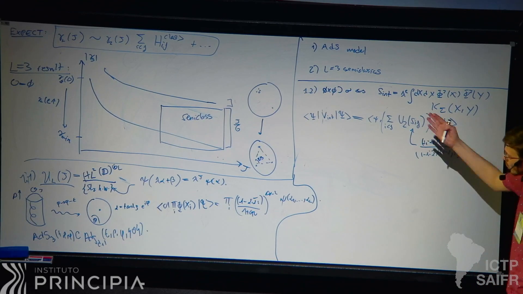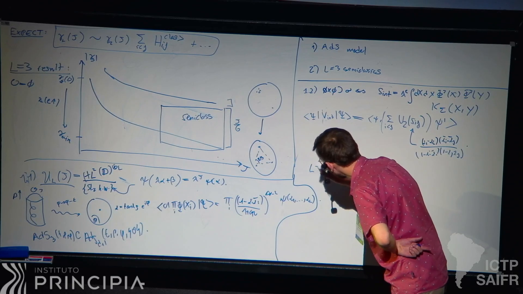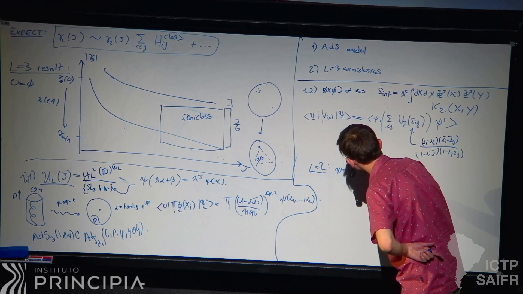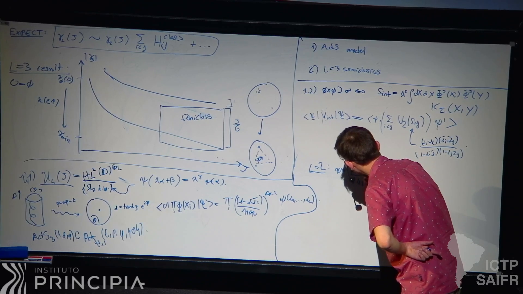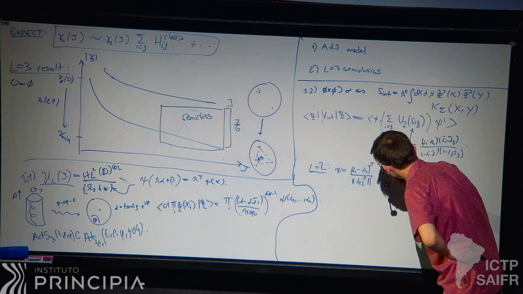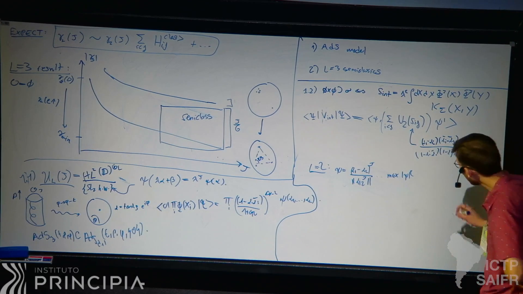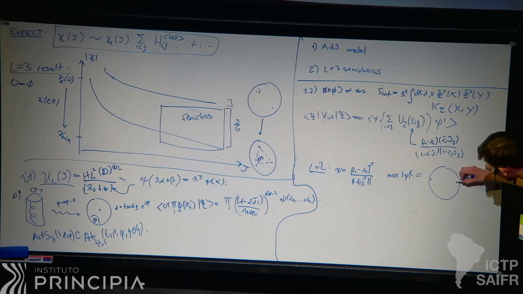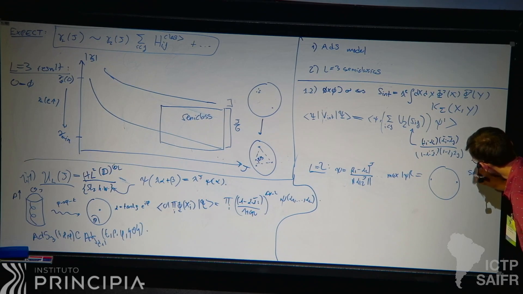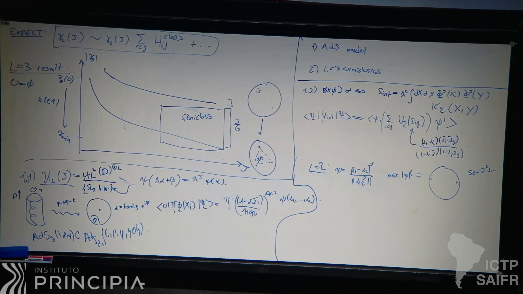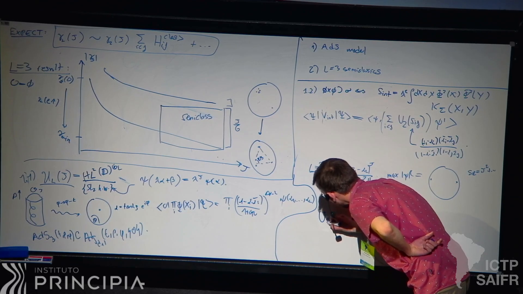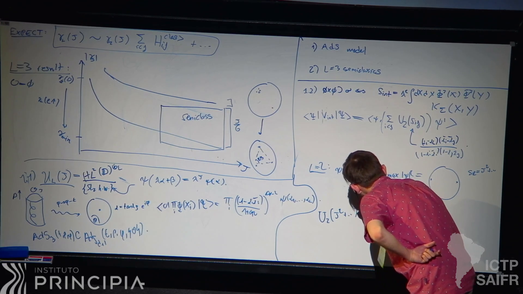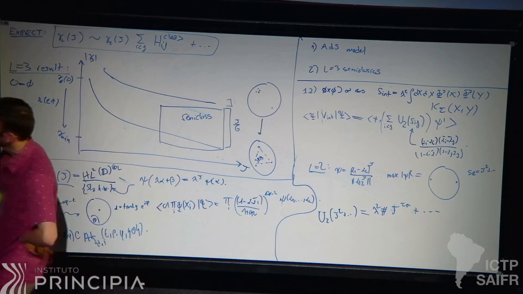To see that this encodes the large spin dynamics, consider L=2. There is a single state alpha_1 minus alpha_2 to the J. At large spin, the probability distribution is maximized where they are most separated — their phases differ by pi, and S_{12} is of order J^2. You can verify that in this unique state, U_2(J^2 + corrections) equals lambda^2 times a number times J to the minus tau_sigma, which captures the leading anomalous dimension of gamma_2. For L > 2, there is no longer a unique state, but we can expand at large spin and obtain an effective Hamiltonian at leading order proportional to U_0 times this leading power.